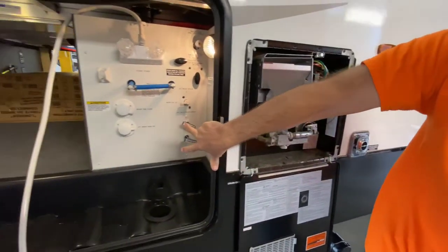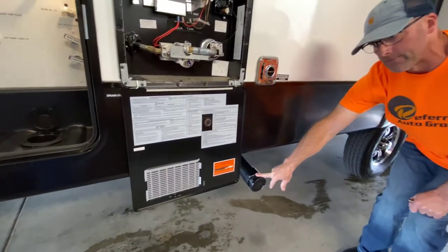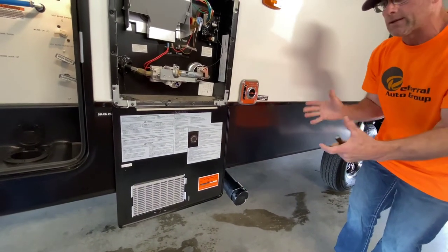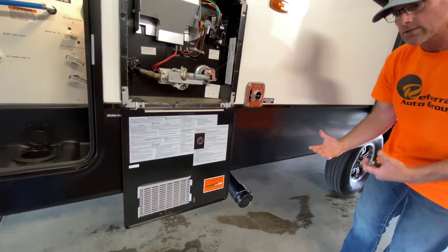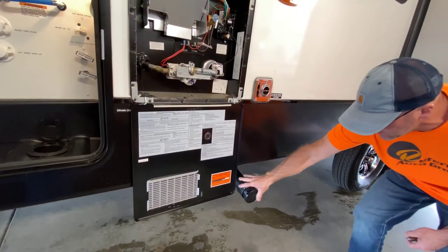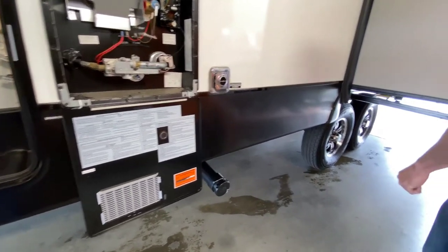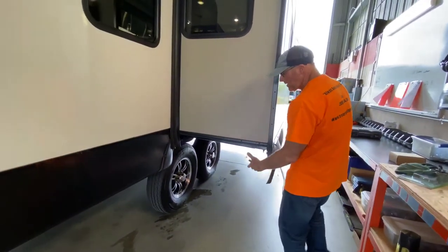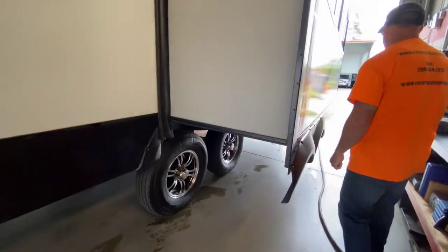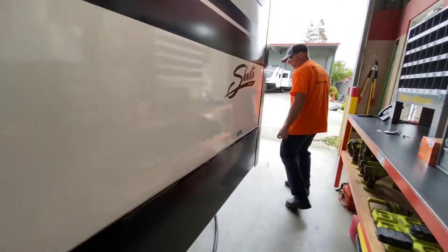So these two dump handles in here will dump out of this 3-inch drop here. So they are split. You have one more handle for your kitchen, which is a 45-gallon tank. The problem is they could not make the fall for it to tie into this one, so they gave you a separate one near the back of the coach. You have 16-inch wheels and tires. As we come back here to the back, we're just about done with the boring stuff.